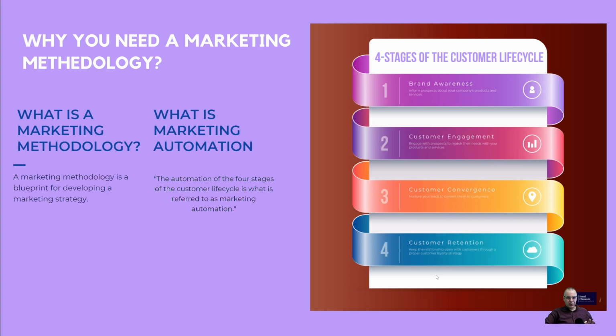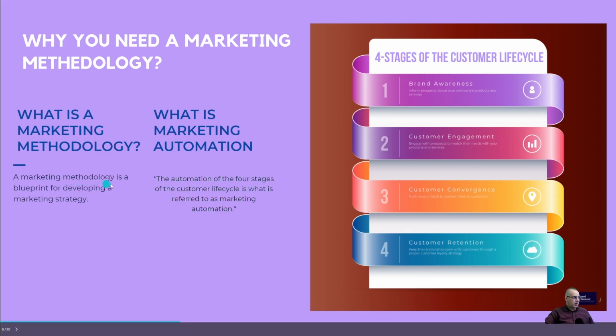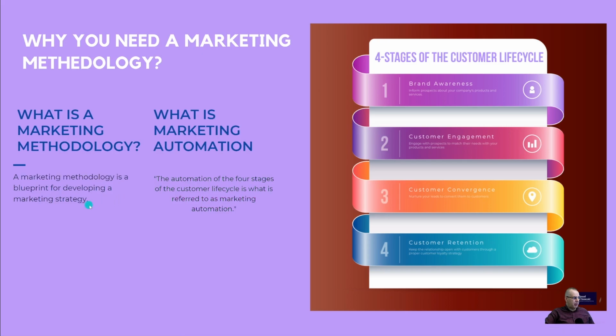This marketing methodology is based on many theories that started from 1960 even, which is the days before we had digital marketing, because even the same methodology could be applied without using technology. Great. So what is a marketing methodology? A marketing methodology is a blueprint for developing your marketing strategy.